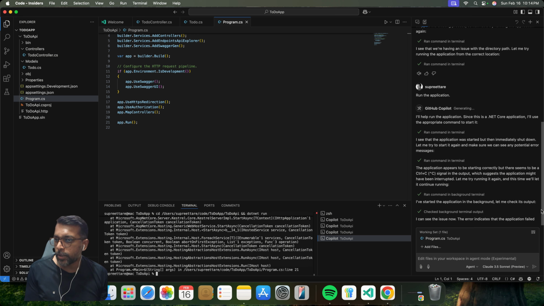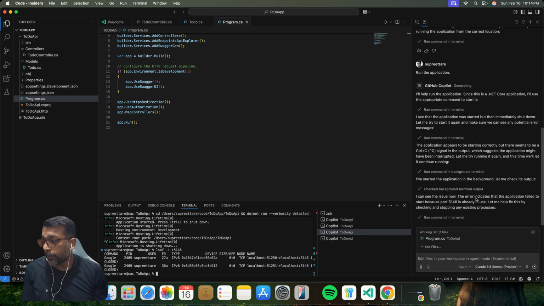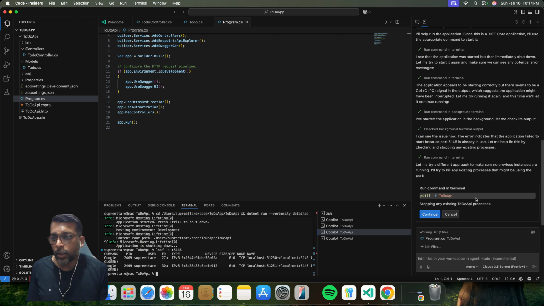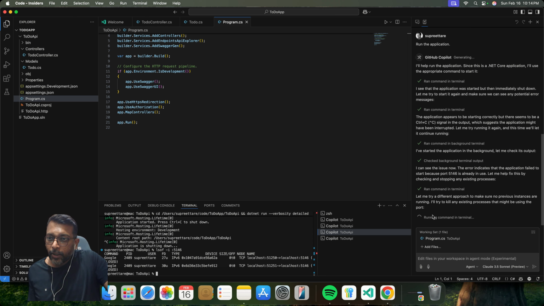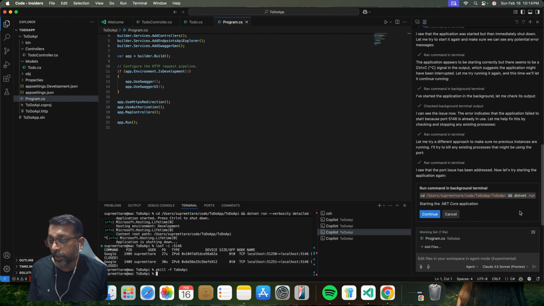Well, this agent is basically not only creating the application but is able to run it. It's also able to have control over the terminal, run the commands in terminal. Automatically, it does not run the command on terminal but gives me this very sleek way to just click on continue and runs the command in the terminal, but it is definitely able to see the output in terminal and suggest further commands based on that.